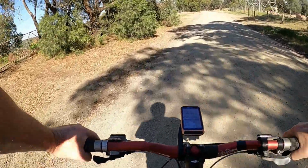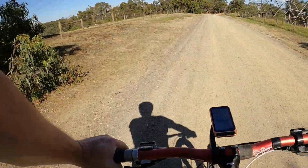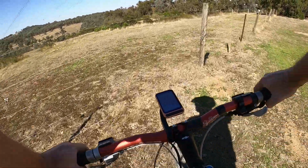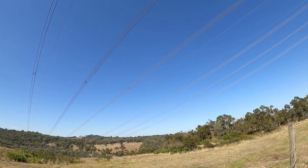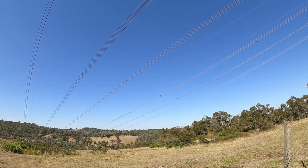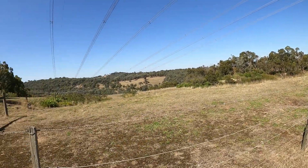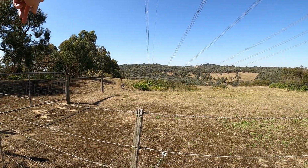I've got a feeling it was a bit of a track you could see on Google Maps. You could see a track that ran next to the power lines. Often there is a track along the power lines. I think it went down there. Because now if I go down there, I'm getting even further away from the tip. The tip's just up there around the corner. So if you go down and follow those power lines around, you'll get to the tip.